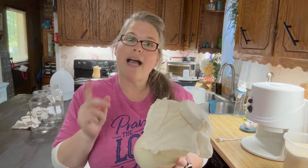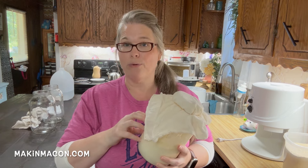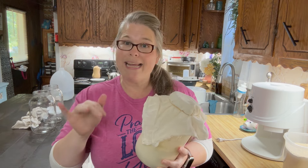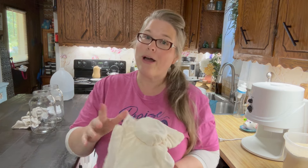On my blog I tend to post sourdough recipes because I absolutely love to use my sourdough. My family loves sourdough. So today I'm going to show you how to make a sourdough starter. Now this is going to take a while to go through because it takes a week to create a sourdough starter, so make sure you have a week set aside.